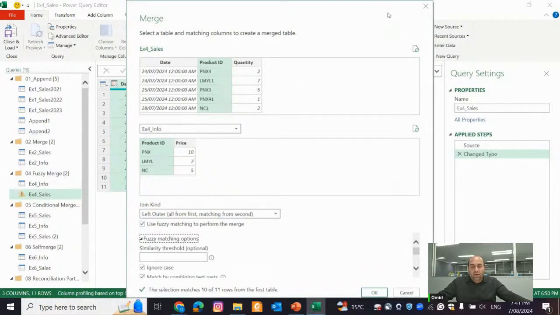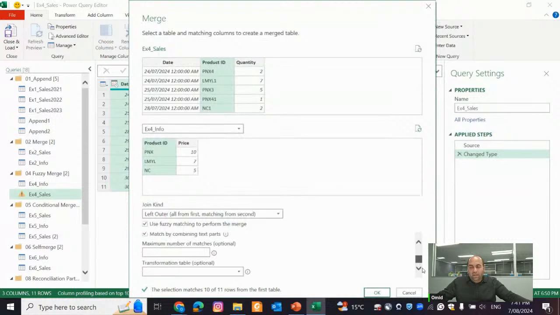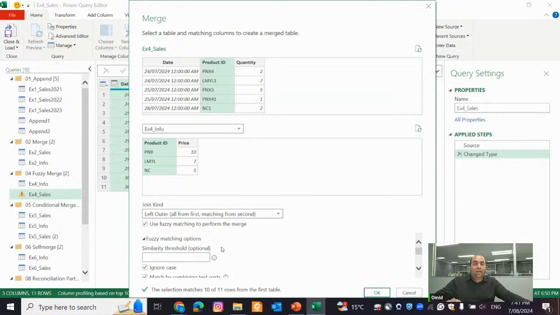And here, there are some parameters for matching. You can set these parameters and change them. For the similarity threshold, you can put a number between 0 and 1. You can write something like 0.8. You can also use values larger than 1, but larger values like 90 make it more sensitive. You can also write 0. In this case, the result is not changed, but in some cases, it impacts the result directly.